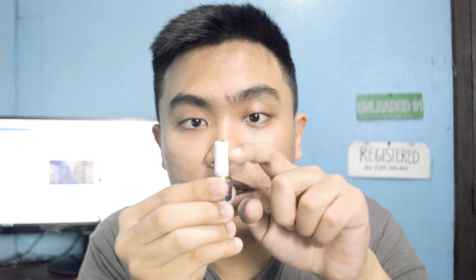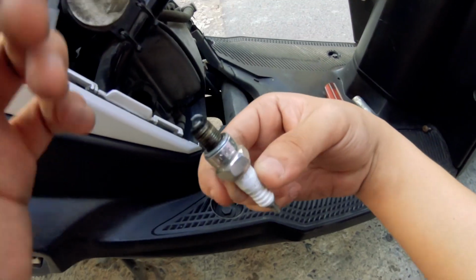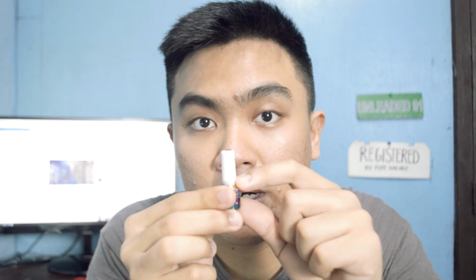And then I realized na yung Iridium spark plug is mas malaki itong part na to kaysa sa stock spark plug. So syempre, nung ginamit ko siya for 5 months, yung spark plug cap na nakakabit dito is lumuwag na rin. So nung pagkabalik ko ng stock spark plug, maluwag na siya, so natatanggal na talaga siya. Kasi mas mataba to kaysa sa stock spark plug. So, by that time, binalik ko to. So, nung pagkabalik ko sa kanya, hindi naman ako nagka-problema.